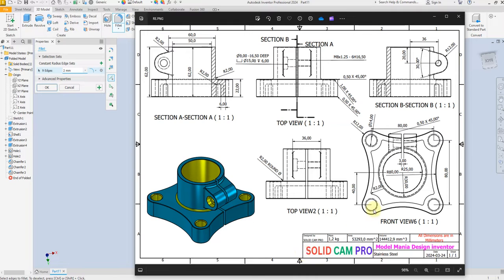You can see here in the drawing, 2 millimeter fillet on all these corners.